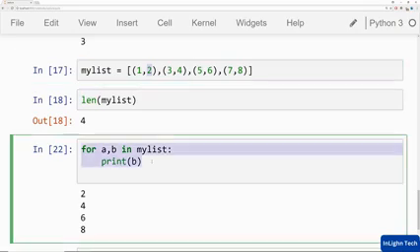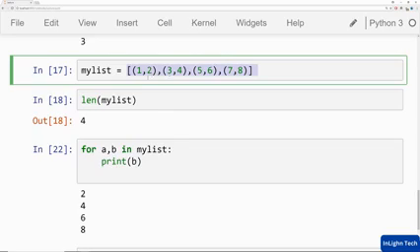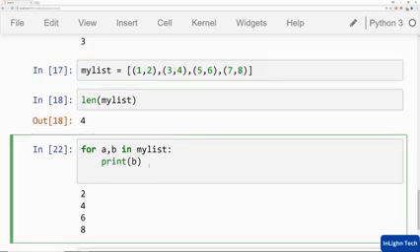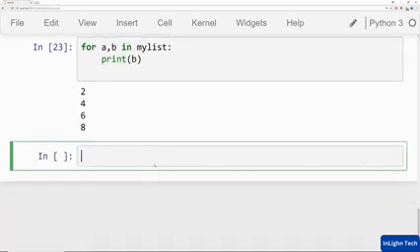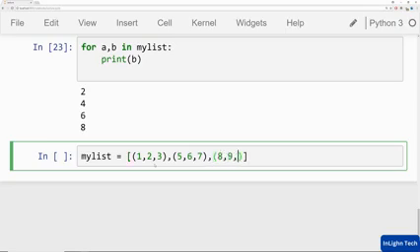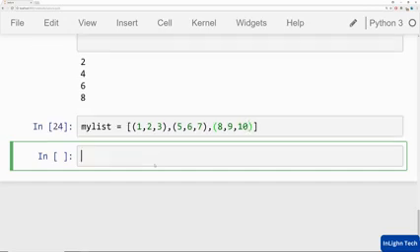Again, this is tuple unpacking, and you're going to be using it a lot as you start working with more built-in Python functions, because a lot of things will return pairs and sequences in this manner, where we have a list of tuples. And I want to show you one more example. Let's say my list is equal to a list of tuples, (1, 2, 3), well, let's make it some different numbers, say (5, 6, 7), and we'll do one more with (8, 9, 10). I skipped the number 4 here, but no big deal.